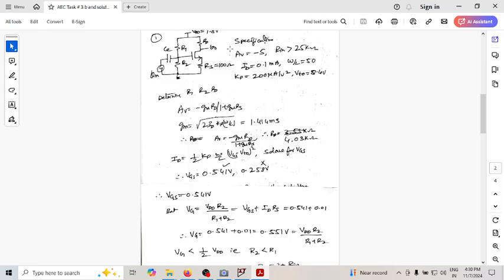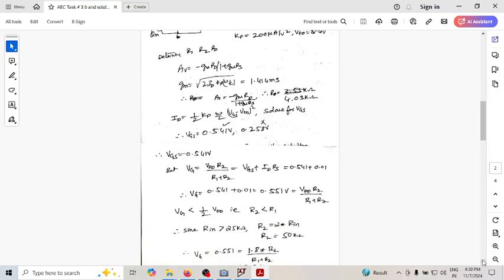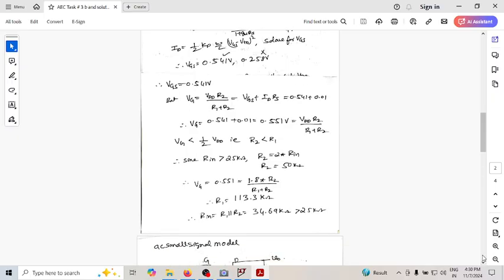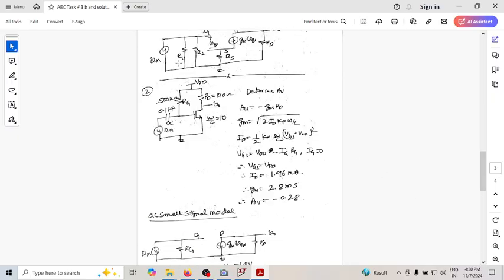When you are writing the small signal model, I can show you what Rin is. This is the resistance Rin looking into the circuit, which is nothing but R1 parallel R2. When you have two resistors in parallel, the effective resistance is lesser than the least one. So since R2 is the least, we have to ensure that even upon having the same resistance over here, this overall resistance should be 25 kilo ohm. Let me again repeat, R2 is less because VG is less than half of your VDD.